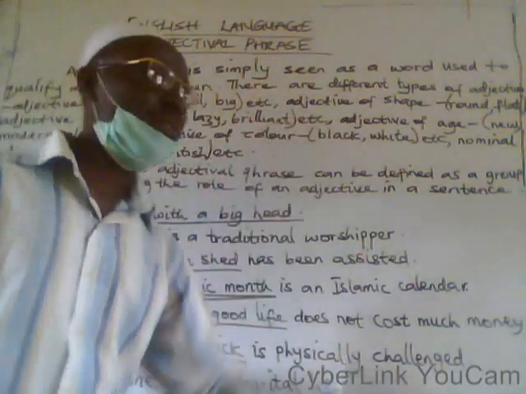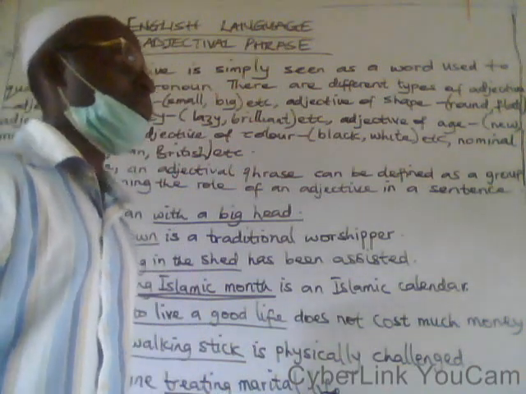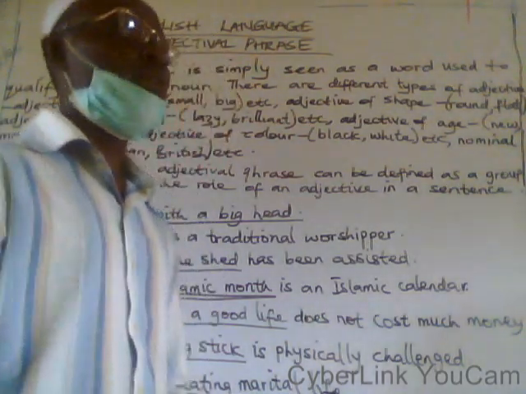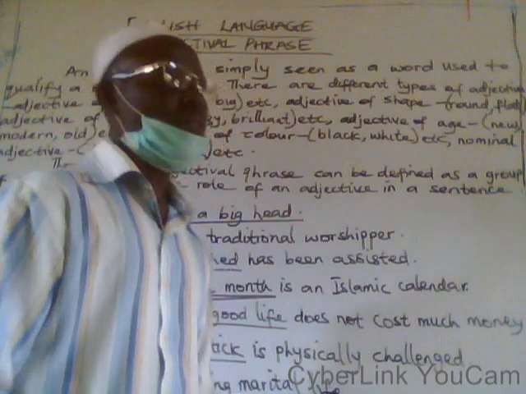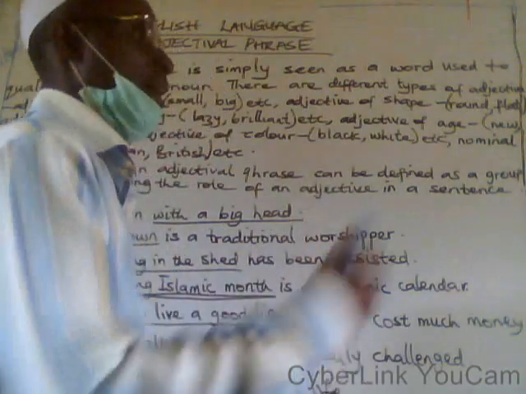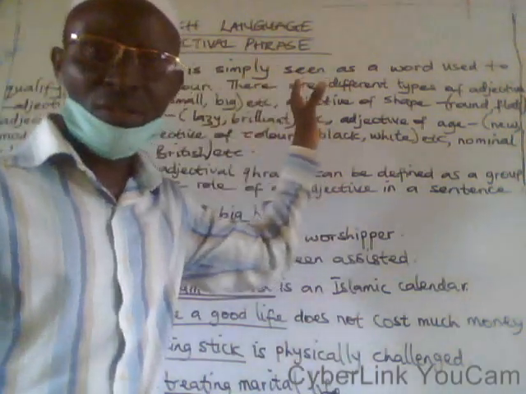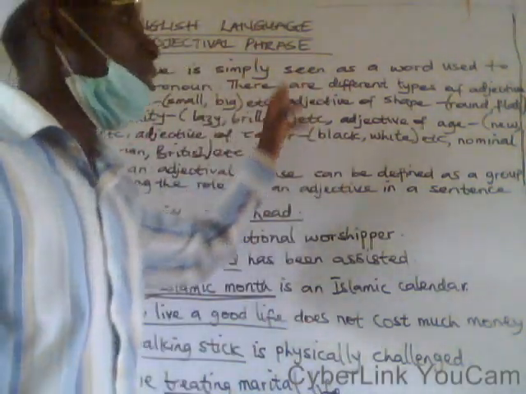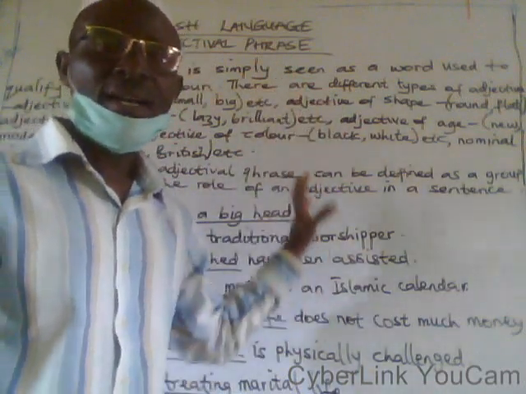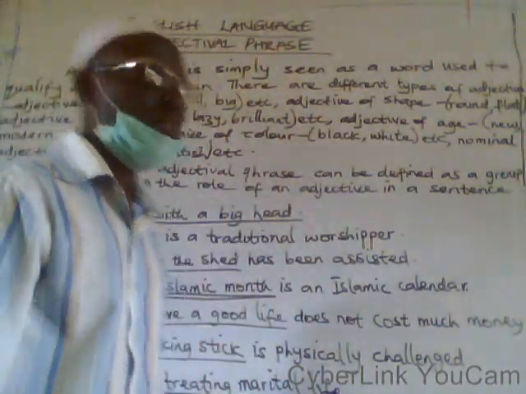Okay, etc. You can also say Chinese products. Chinese products are better than some other products around the world. So Chinese there is a what? Is a nominal adjective describing products in that sentence. So having got that clear, that is why I said, if you don't have full knowledge of an adjective, you may find the topic itself difficult to understand. I mean, the adjectival phrase.